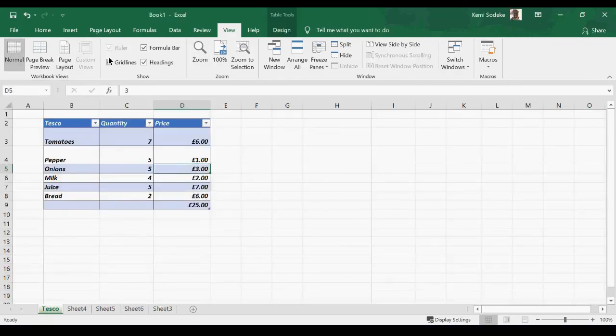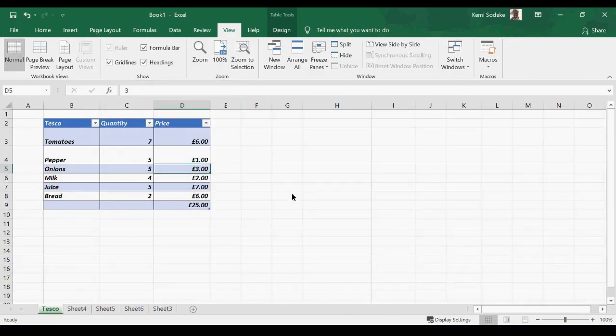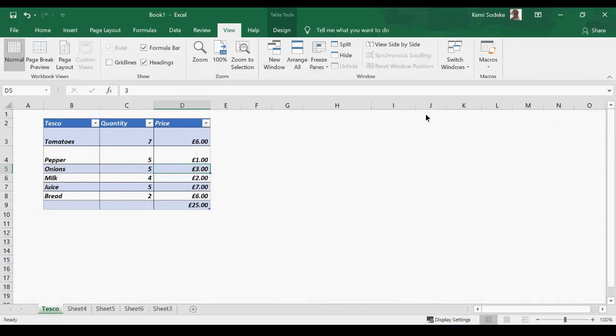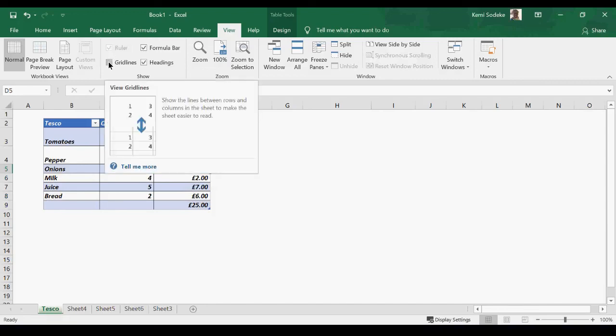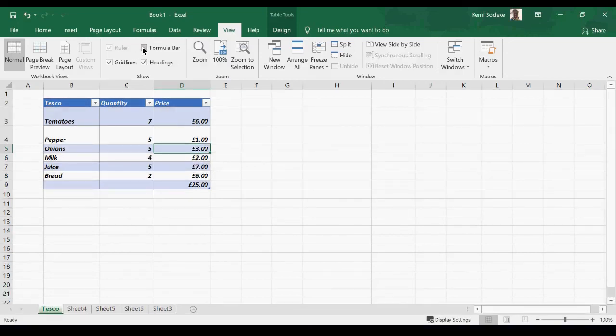So we might want to see grid lines. If you unselect the grid lines, it gives a blank page. Sometimes good if you don't want the busy grid lines. And if you click back on it, you have the grid lines. If you don't want the formula bar, you unselect this.